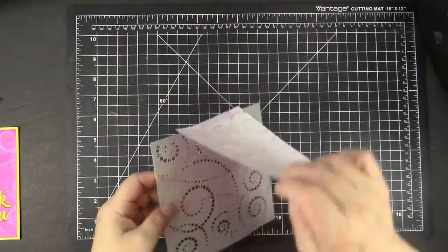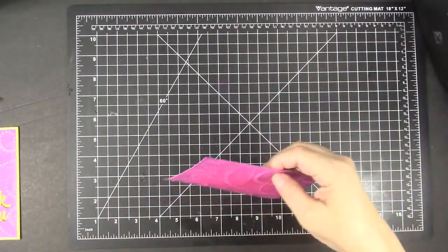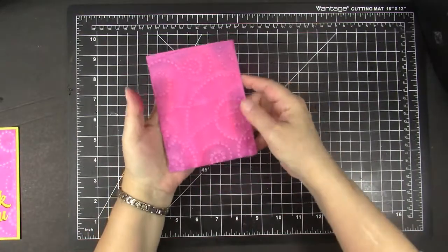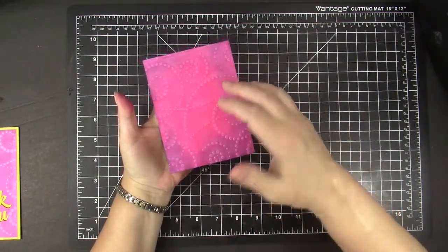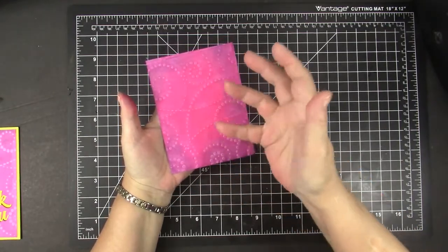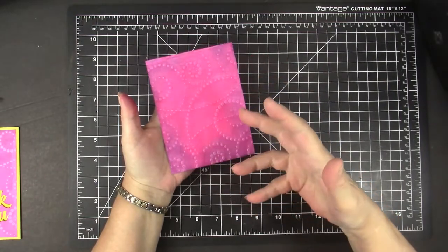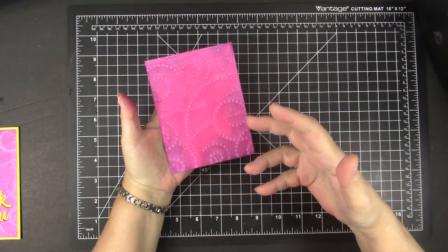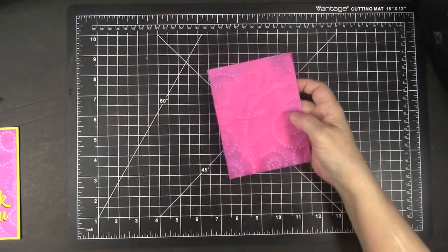And then we can take off our piece. It's still very wet, of course, but you have embossed, and then the pattern turns a little white and gets raised in a slightly different color. So it's a really interesting technique and background. Now I'm going to dry this with my heat gun and come back and finish the card with you.